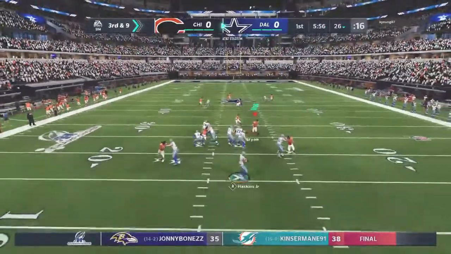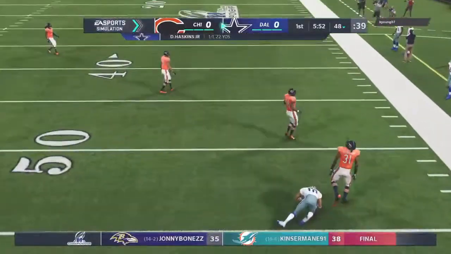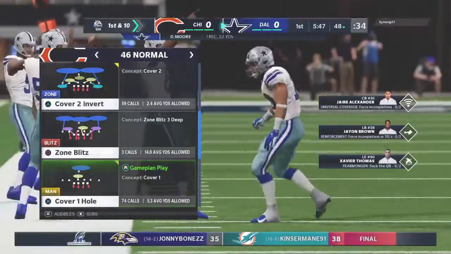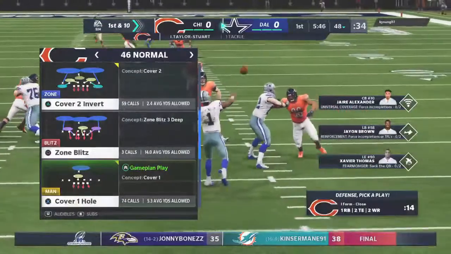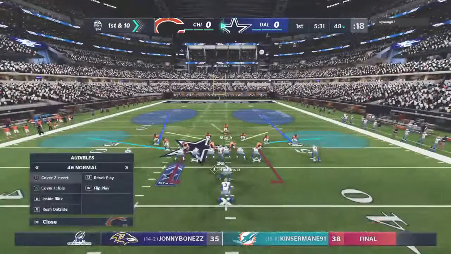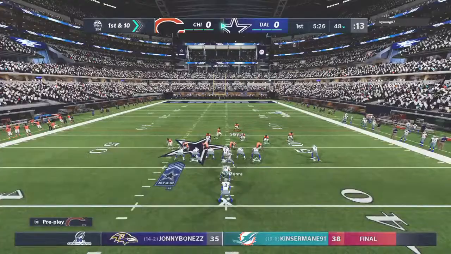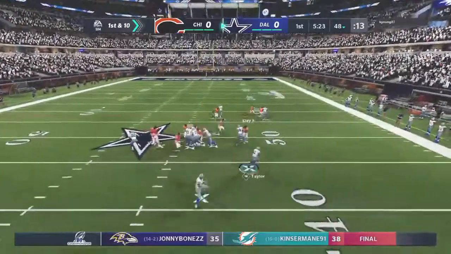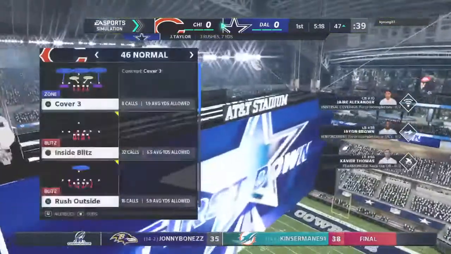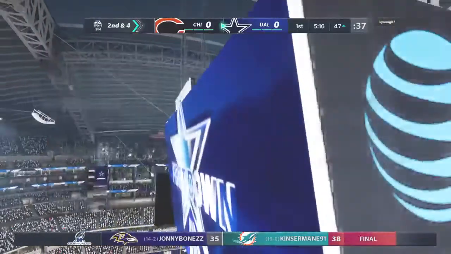Now it's Haskins. And he's got his target. That's Moore. And he will have a Cowboys first down as they're able to get the third down conversion. Give him 22 there on the third down conversion. First and 10, Taylor now. And he's got it across midfield and into Bear territory. He'll get a nice chunk there on the first down run, and it's 2nd and 4.